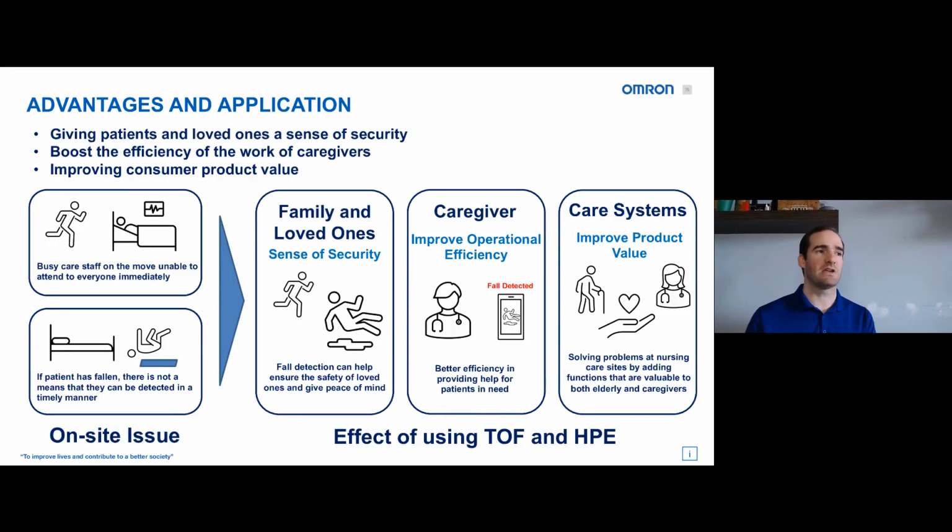So the advantages that we can offer here: we're giving patients and loved ones, as well as healthcare workers, a sense of security. We're also able to boost the efficiency of the work of caregivers and improve product value. Busy care staff is always on the move and not always able to attend to each patient as they need to, especially in cases where a patient may have fallen and the danger isn't always seen right away. We can use the time-of-flight sensor to really solve a lot of potential issues in the healthcare world.